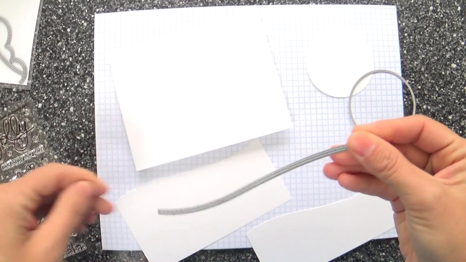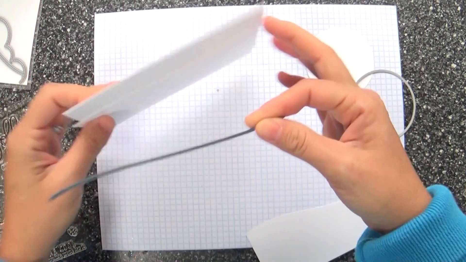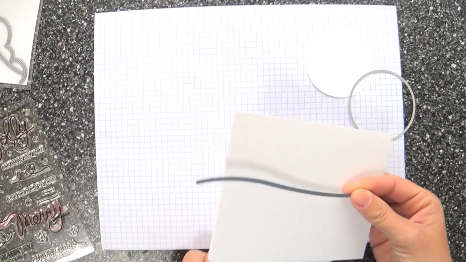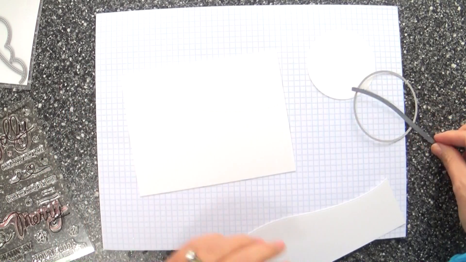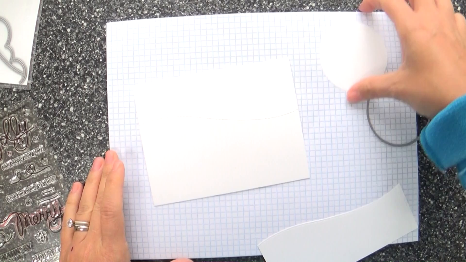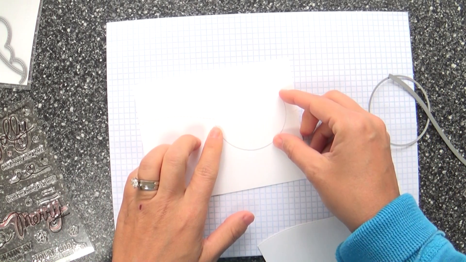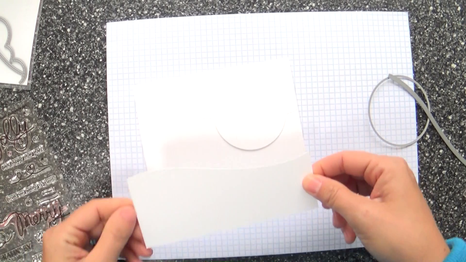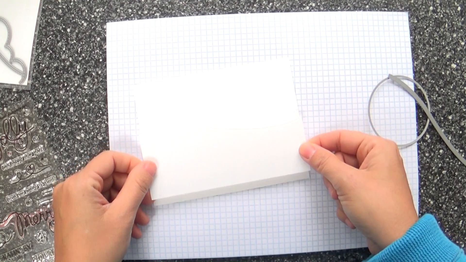Well, here's how I do it. I went ahead and used this landscape trio die and I cut a big snowy hill that's going to go on my card base just like that. Now, I went ahead and pre-cut a circle. These are just some nesting circle dies that I have and I picked a size of kind of like what I wanted and then I went ahead and pre-cut die cut another one using that same exact landscape trio die.